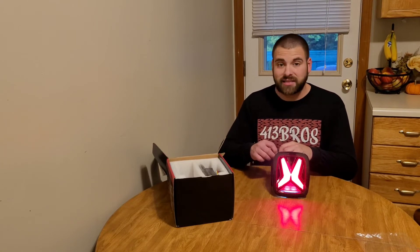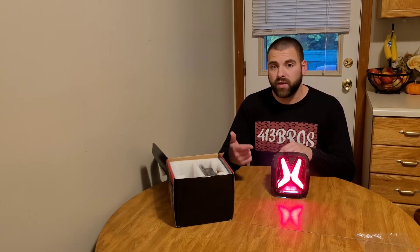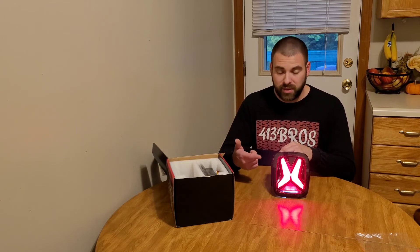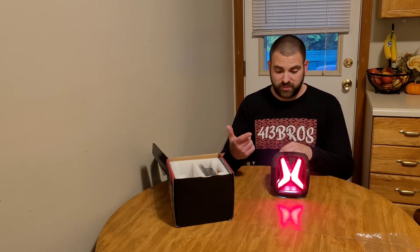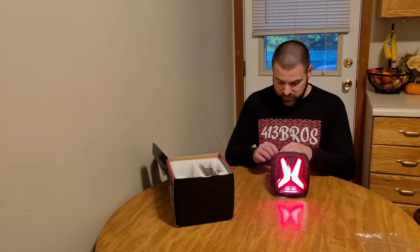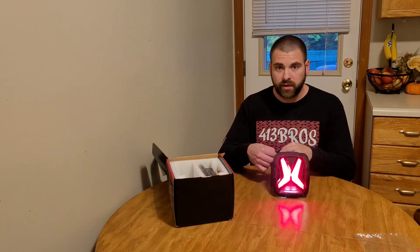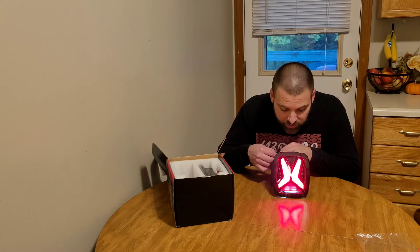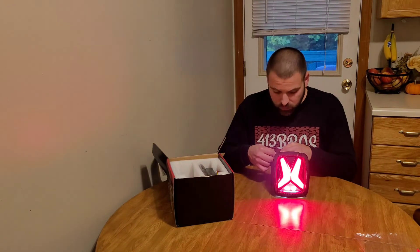Now this is the big test, because safety is obviously extremely important in a vehicle. A lot of the times with LED taillights you pretty much are taking a chance — you get a 50/50 chance that they're going to be awesome, or a 50/50 chance that they're going to suck and the brake light is not going to look that different from the parking light. So let's test those out. Oh yeah, that looks good. You can see clearly that that's the parking light and that's the brake light. That is awesome — looks like plenty of light output. It should be very bright at night and still very visible during the day.